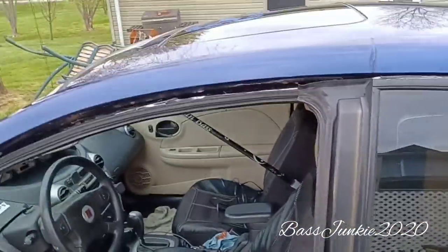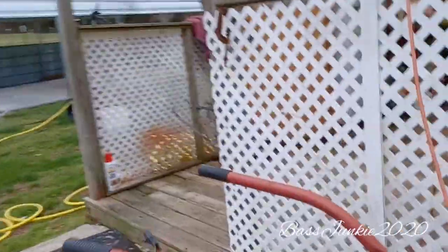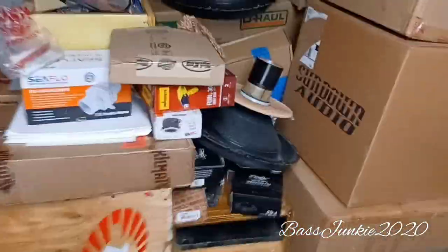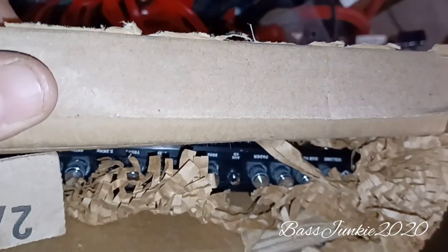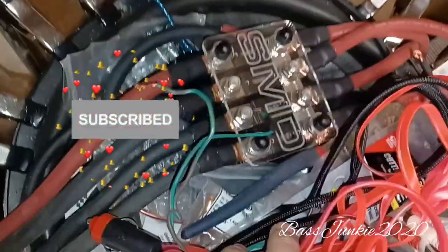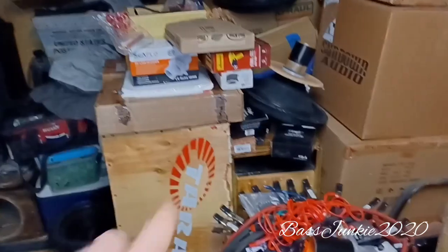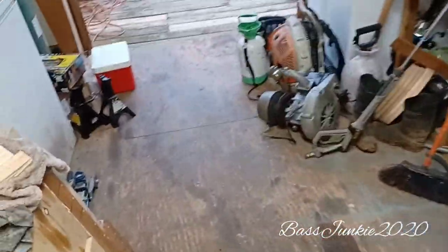We're going to be doing some other things — packing all that stuff and going through everything in there. I'm thinking about doing some giveaways since somebody's moving and I'm not sure if I want to lug all this with me. We're going to go through it — there's a Rockville EQ right here, Tony sent this to me a while back. There's an oscilloscope back there, distribution blocks, wires, cables — tons of stuff. We're going to go through every bit of this tomorrow. I'm changing the oil then we're doing all this.